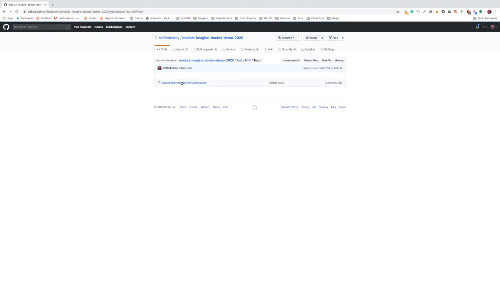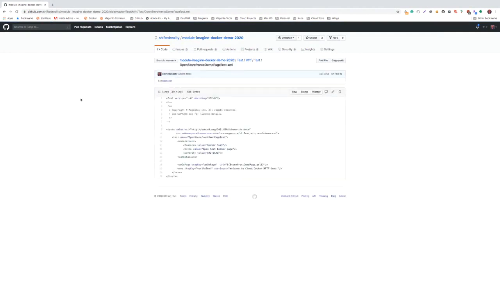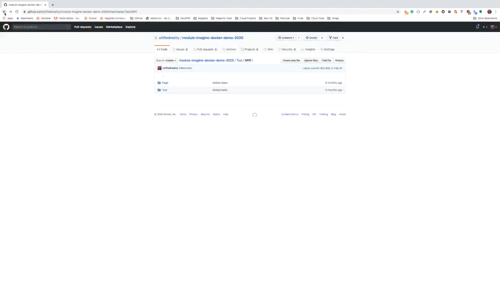And the test instruction, which just goes to a specific custom demo URL and checks if there is a message saying welcome to the Cloud Docker MFTF demo. And this is all.